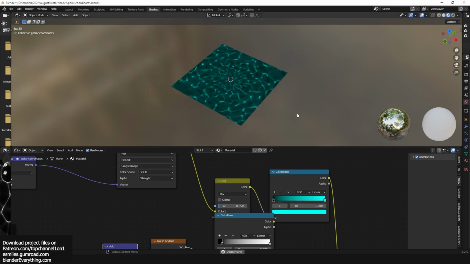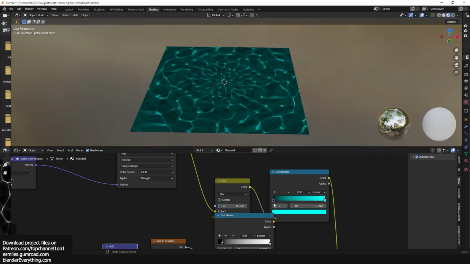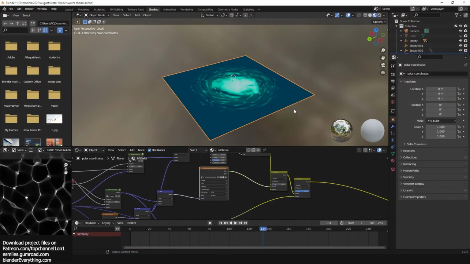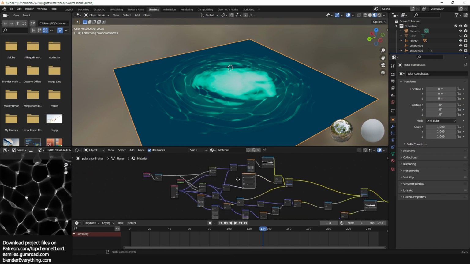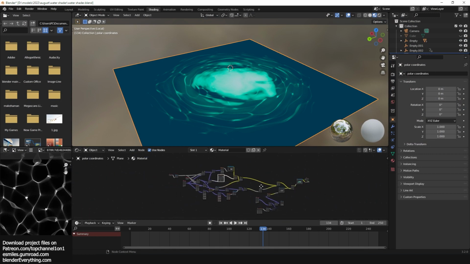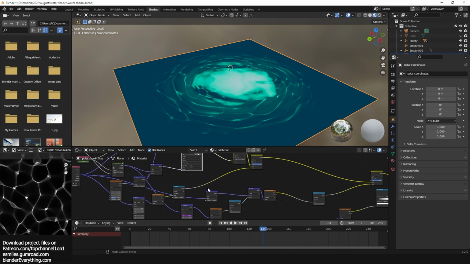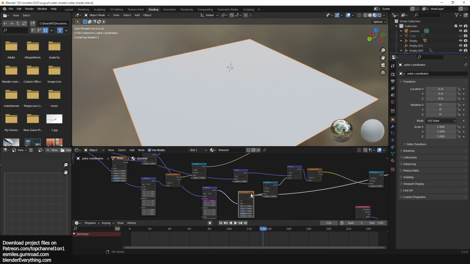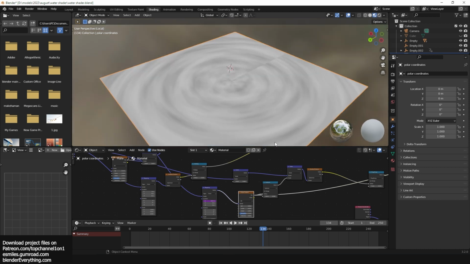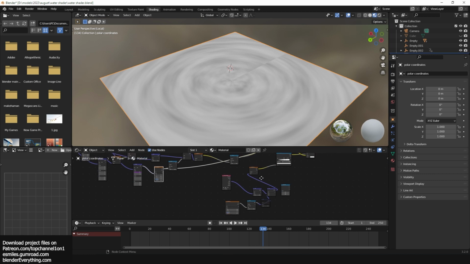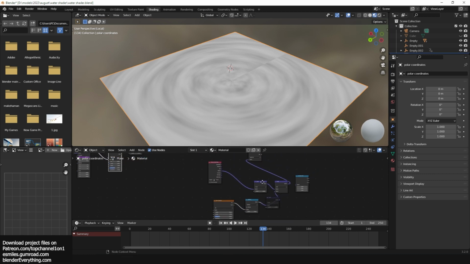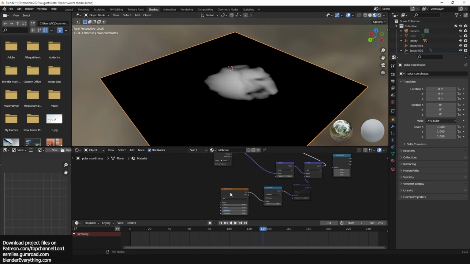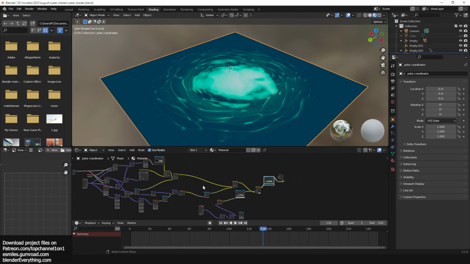Now I just need to properly give this a color, and then the rest is just layering different effects. If I isolate this for a second, I can see this is a mess of a noodle, but it's basically layering these different noises on top of each other. So I have this, I have that noise, I also have, which noise? This noise here. It's just a large one. The rest you can just go through the project file.